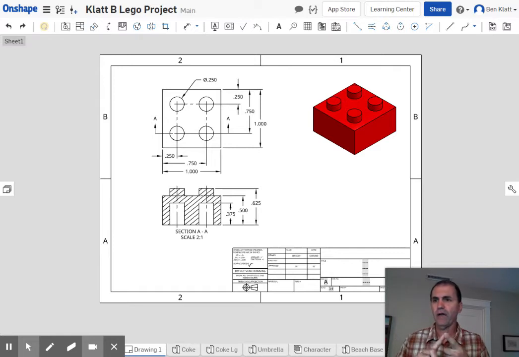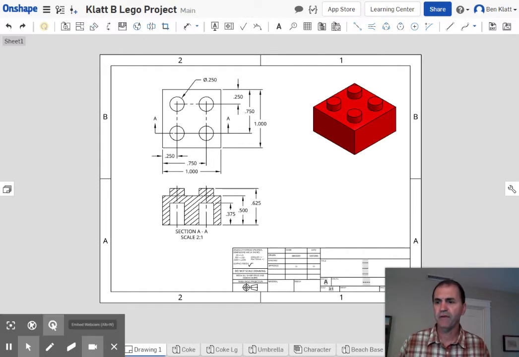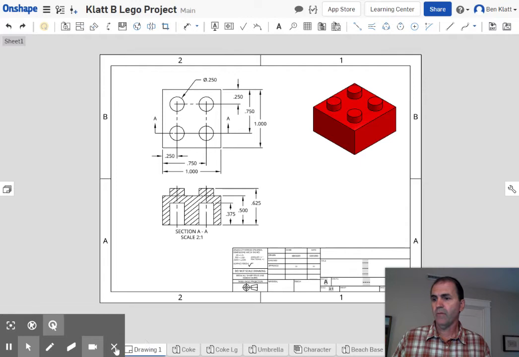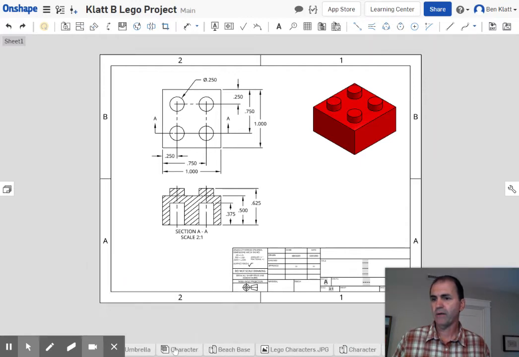You've got to have the overall height, width, and depth. You've got to have major connection parts shown. And then you've got to choose a few other things. We're not going to fully dimension things because you probably have lots of different curves and all sorts of crazy stuff that would be really hard to dimension. But we're going to get an overall picture of this. So let's talk about how to do this.